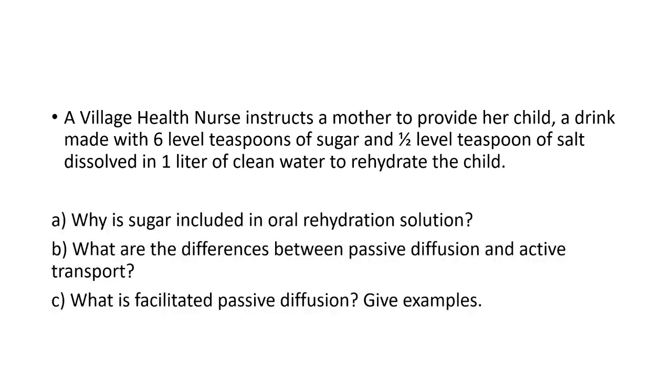So the questions were like this. Why is sugar included in oral rehydration solution? What are the differences between passive diffusion and active transport? And the last question was, what is facilitated passive diffusion, and give examples. So these three questions were asked as a part of 5 mark or short note questions. So as usual, before solving a case scenario based question, let us move to the basic concepts which are required to solve the question.